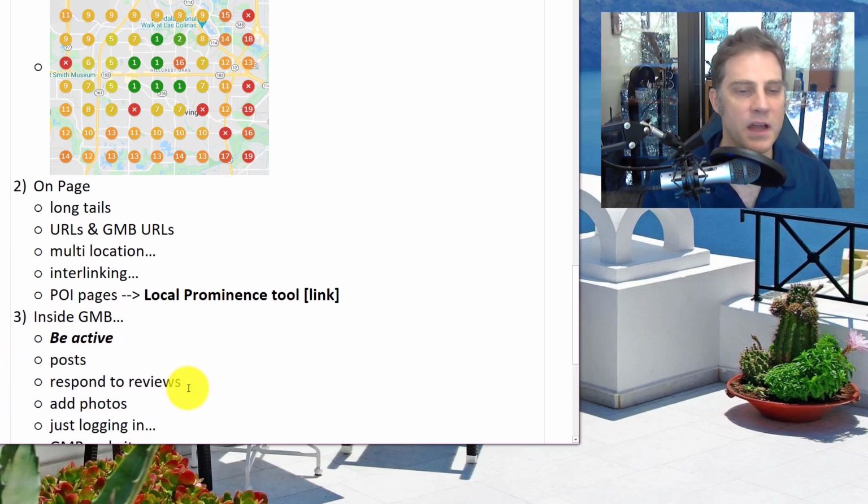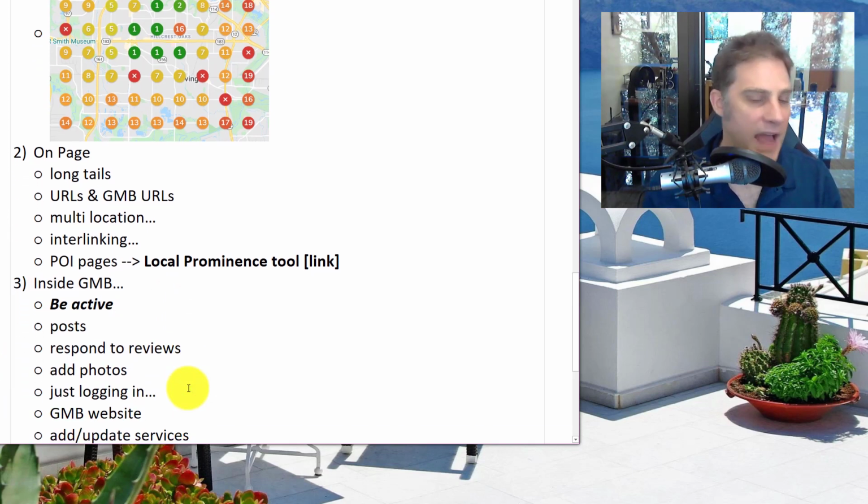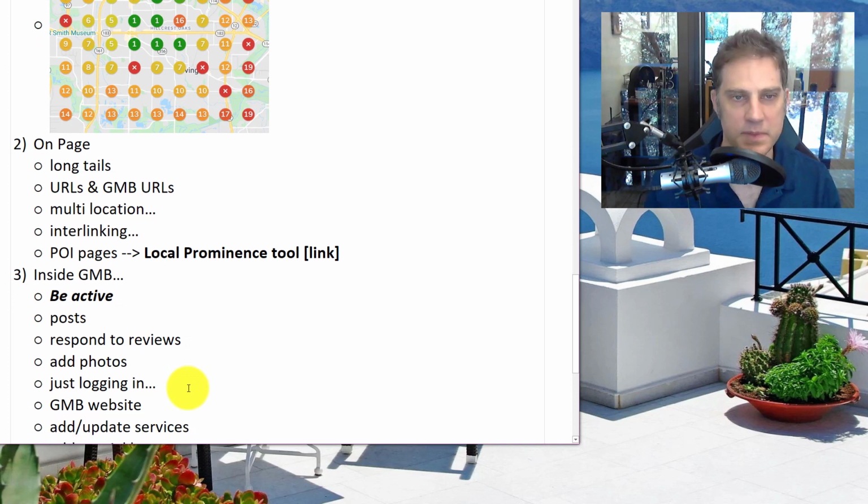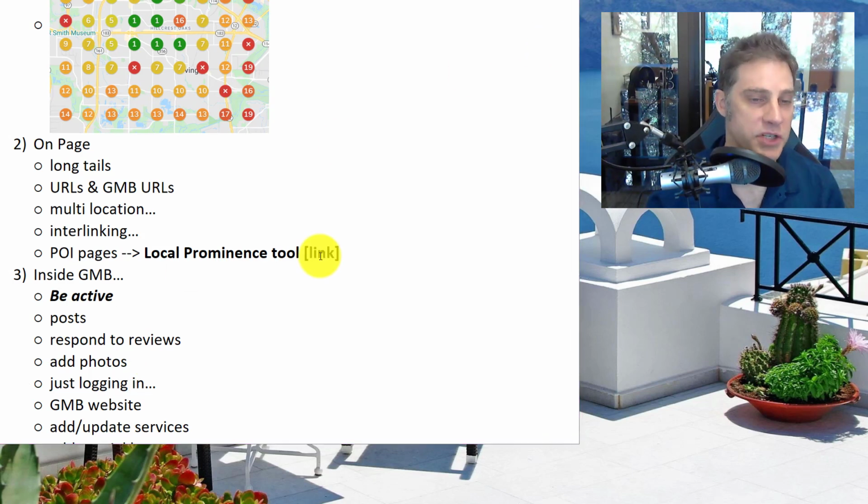Okay. So there's another factor that is important. I think it's become more important over time. I've noticed, if I have a GMB and I just never log into it, I think it slowly loses traction and trust in Google's eyes. And this could be as simple as just logging into it. I think that just logging in and poking around and looking at the insights is a trust factor in and of itself.